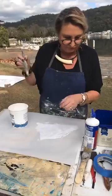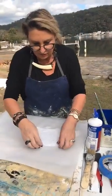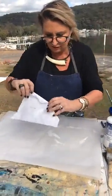So, right to the edges, and then what we'll do, we're just going to very carefully, without getting it all over ourselves.